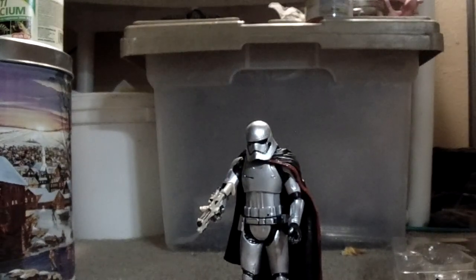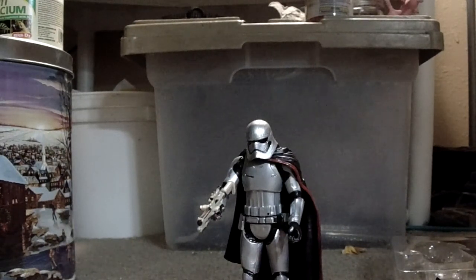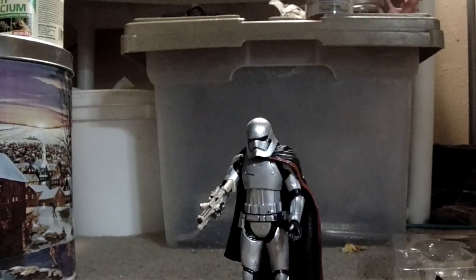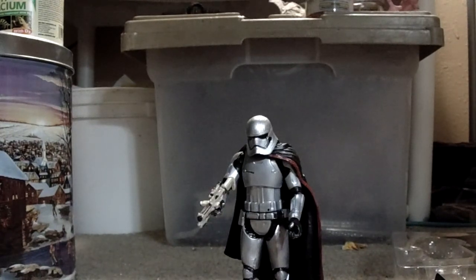So, they had Han Solo, they had Princess Leia, they had Captain Phasma, they had Rey, they had Kylo Ren, a whole bunch of stuff in 3-inch scale, which is really cool. Usually you don't see Black Series 3-inch scale anymore. So, that's really cool.